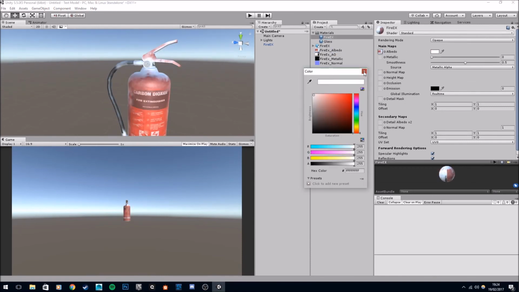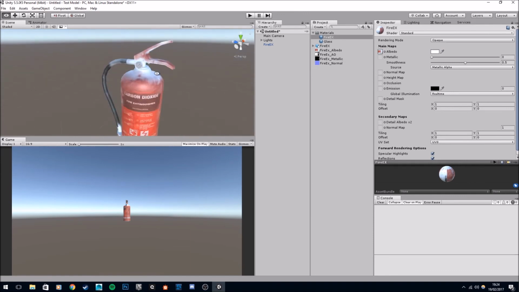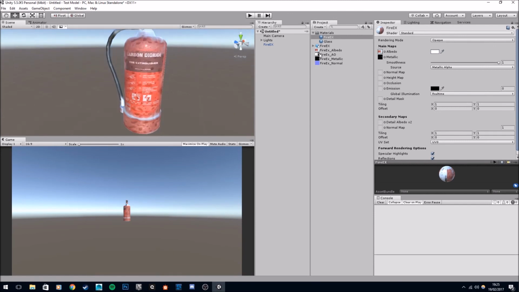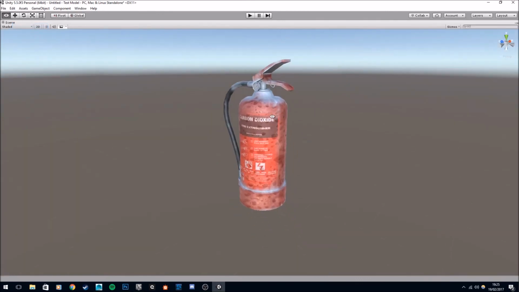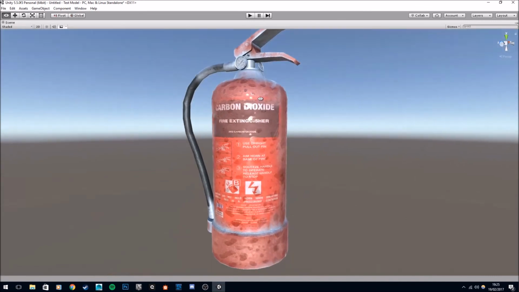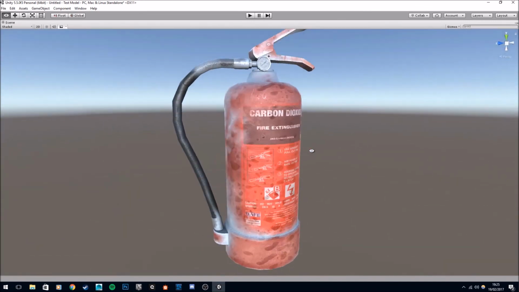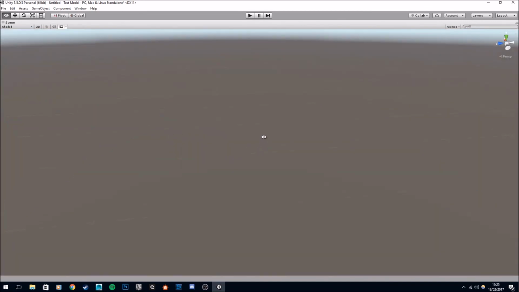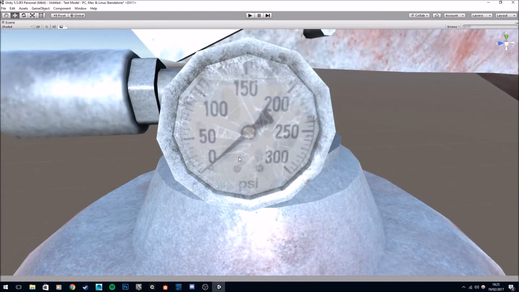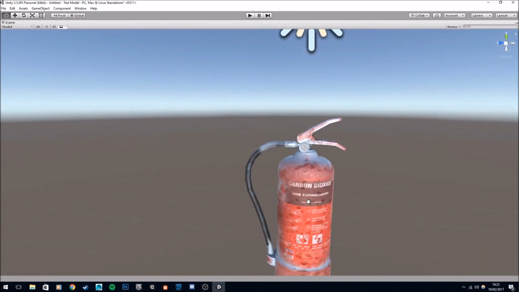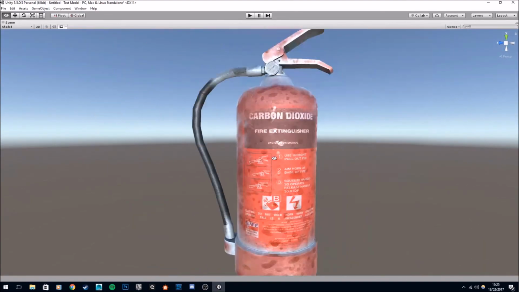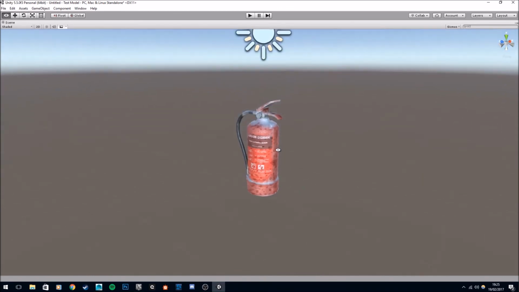Now let's add the rest of our textures to this main one. And the normal map and the ambient occlusion. Great. So if we look here now, I've added a few effects to this which were different from the current one. So the little decal of the pressure gauge, that was exactly the same as how we did that. And I've added just a few droplets of water just to give it a bit more of an effect, really.